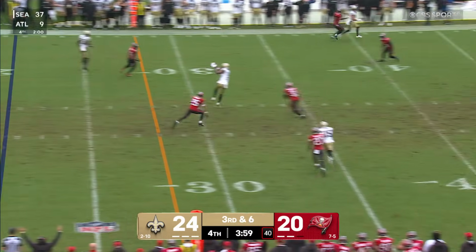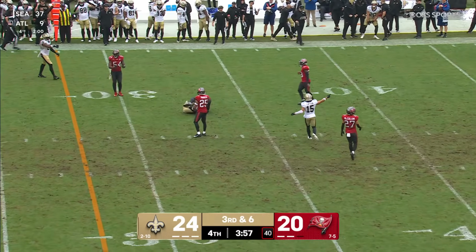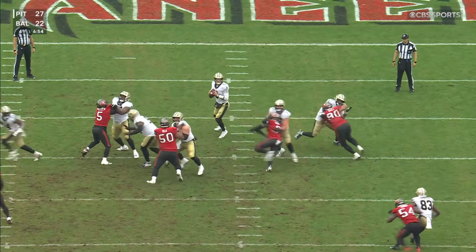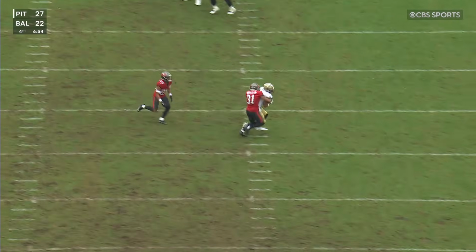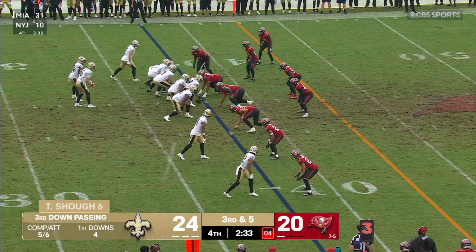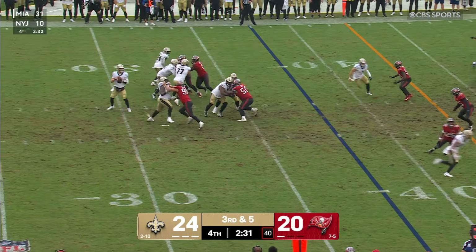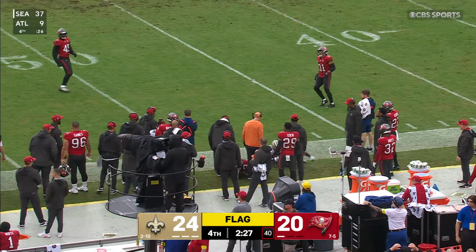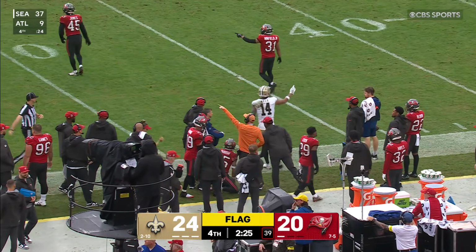It's 3rd and 6. Shot caught there, grabbed at the 33-yard line. What that does is draw the attention. They've taken turns working the middle of the field. Tight end vacates. He comes inside out. Tyler Shough, 3rd down and 5. They bring 4. Flag is thrown and caught at the 50. Was it hauled in over there?